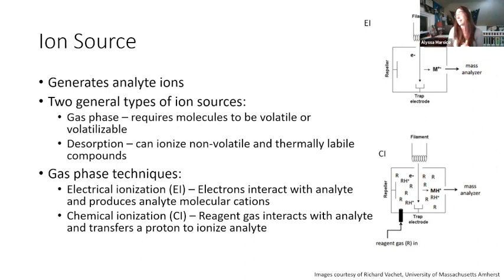So if you analyze the exact same sample of cocaine using an electron ionization source or a chemical ionization source, your mass spectra will look different. You're going to say, well, I thought mass spectra were fingerprints of a chemical compound. And they are, but your ion source dictates what that fingerprint will look like. It's very important when we talk about mass spec and forensic science to understand that if you use a different ion source, you're going to get a different mass spectrum.